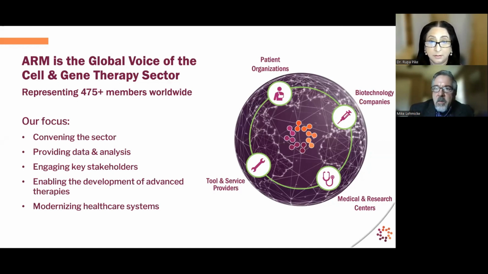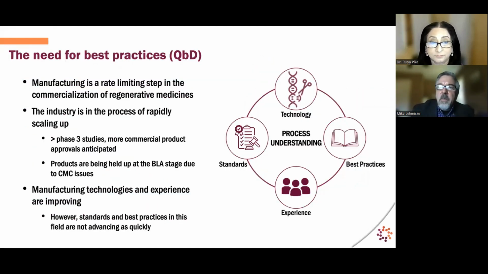We work to convene the sector, and you're going to see a partial result of that today. We convene in many ways through large events, including our upcoming cell and gene meeting on the Med and our cell and gene meeting on the Mesa in October in California. But we also pull together subject matter experts from our member companies to work on best practices. And this is really what the A-Cell Guide is. I'll tell you a little bit more about that.